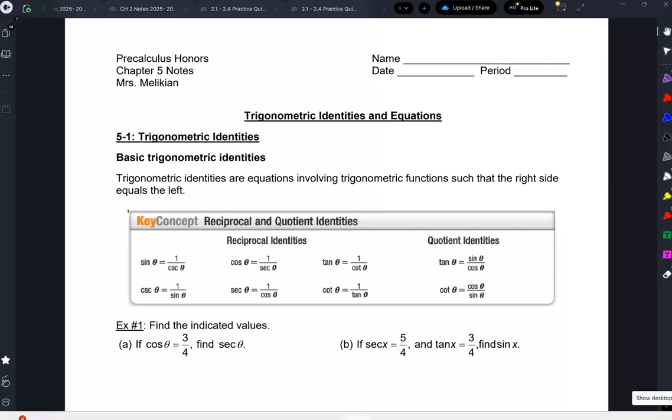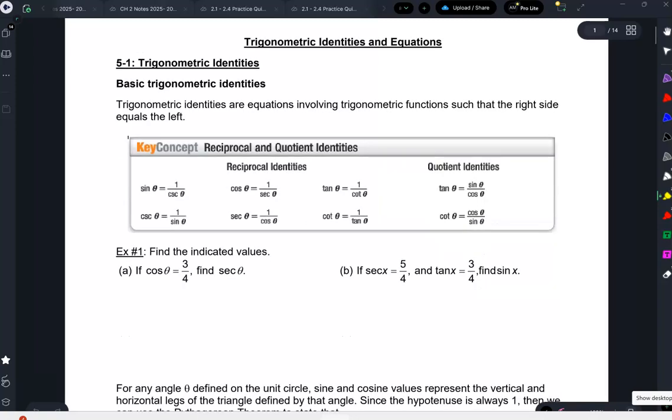The first thing we're going to talk about are identities that we actually already know. A trigonometric identity is basically two equivalent trigonometric facts that you literally set equal to each other. So take a look at this one. These are all things that you know. So we know that sine is the reciprocal of cosecant. Sine is 1 over cosecant and vice versa.